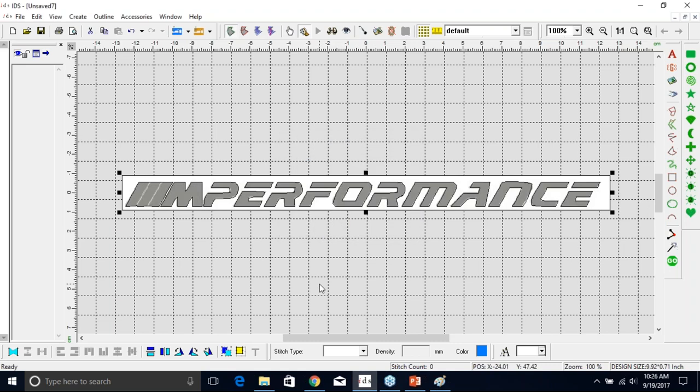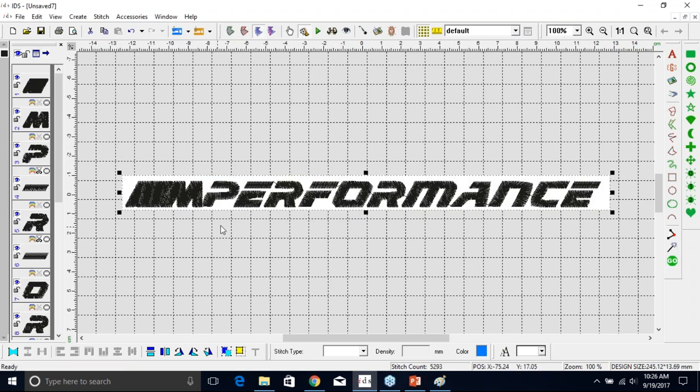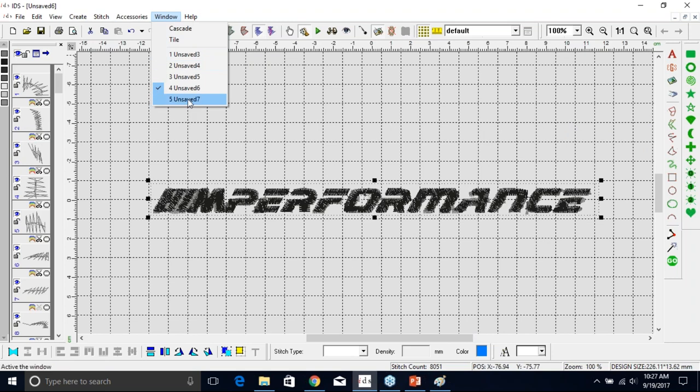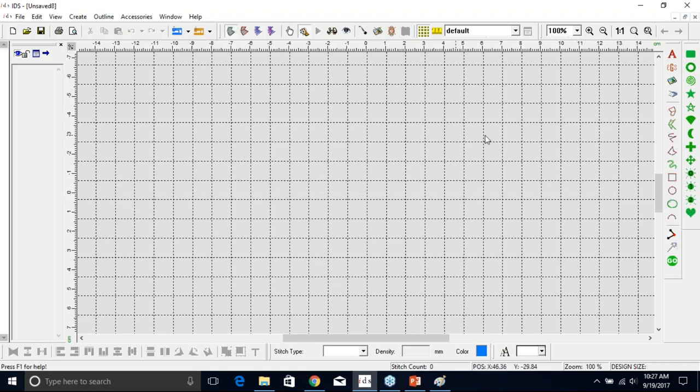Let's make that a little bit bigger — this actually goes on car mats. We'll take that to about 18 on the Y. It might be a little bit long, but let's see how it does. Press OK. You can see that it actually does come in better than it did before. It still needs some help for sure. But by selecting just the colors it needed, it didn't bring in all that extra color information.